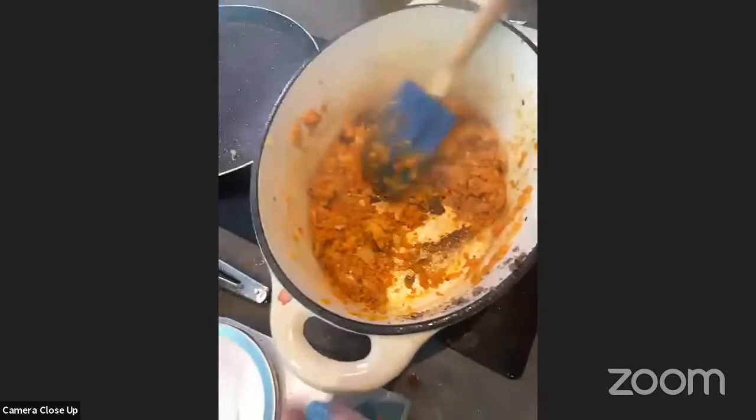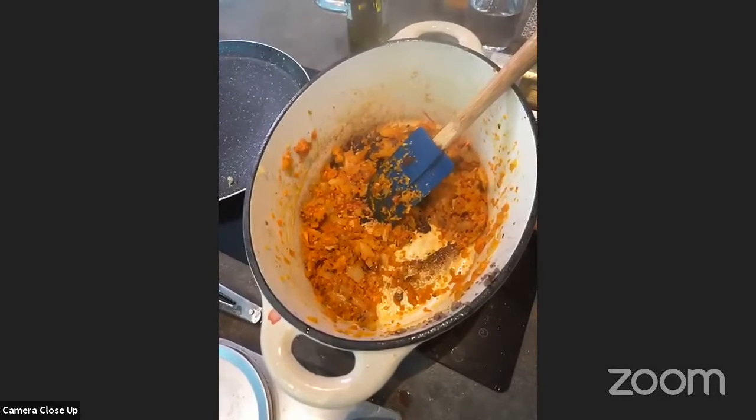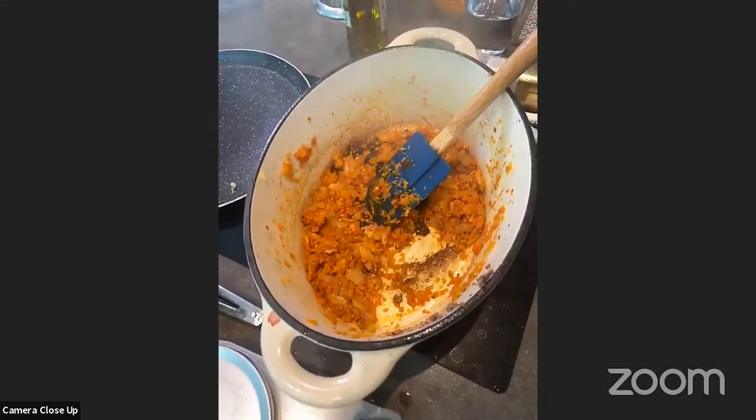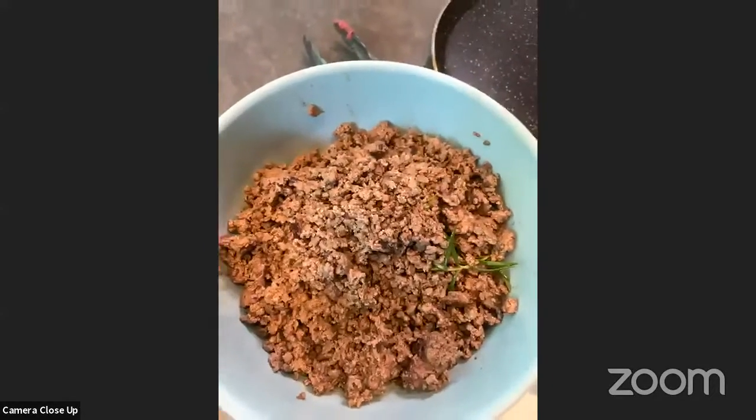Okay, I put in my tomato puree already. Let me see what's next. I will lower down the heat a little bit, and then cook for a minute to a minute and a half.